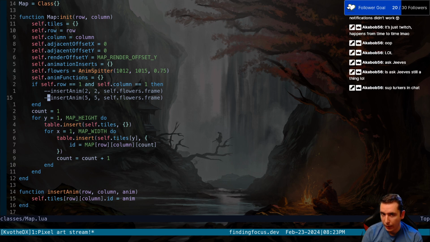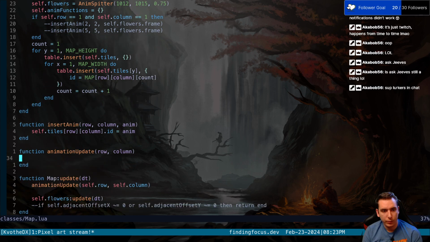So like, if we have this animation update that takes in the row and column, what this needs to do is be populated. This function itself needs to be defined as the current functions that we need.